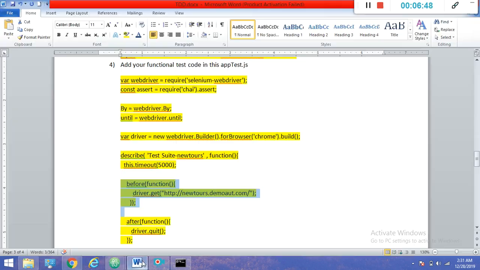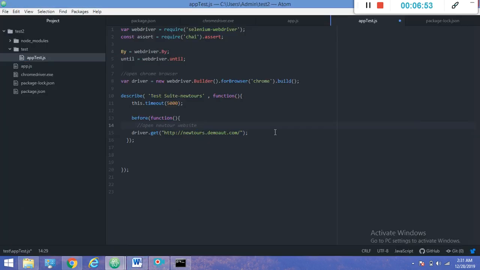Then I will write an after function. What does this after function do? The after function basically closes your browser. driver.quit basically closes your browser.